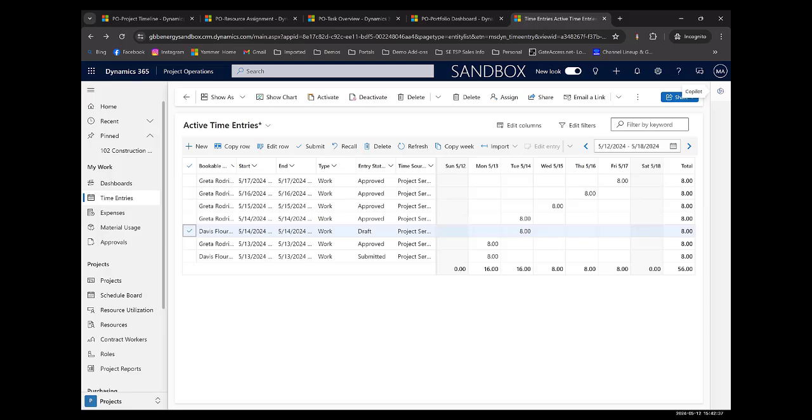Like I said, I could spend hours on this, but I just wanted to do a very high-level overview. I wanted to show you a project going on, some of the new Copilot features, the dashboards, the reporting. We went through creating a new one from scratch. We scheduled some resources against them, and then we put in some time. Are there any questions?